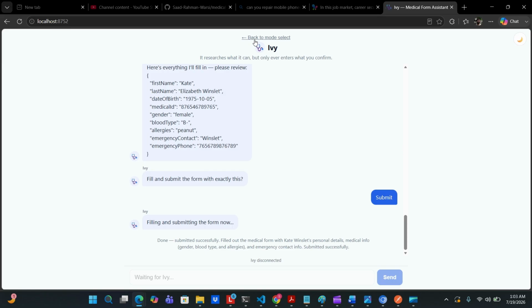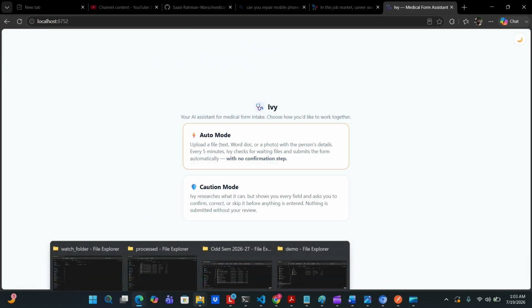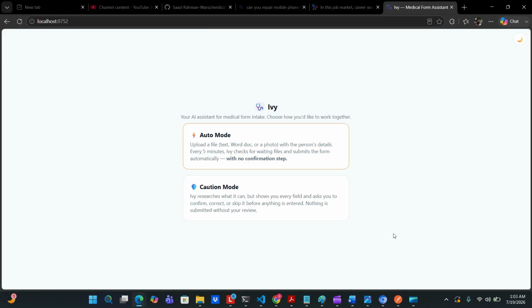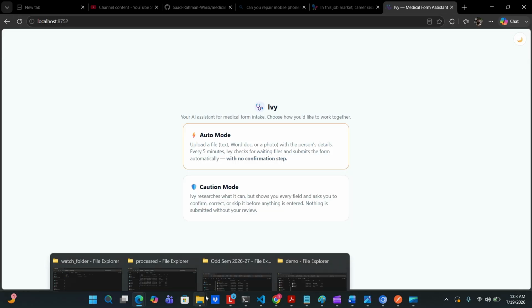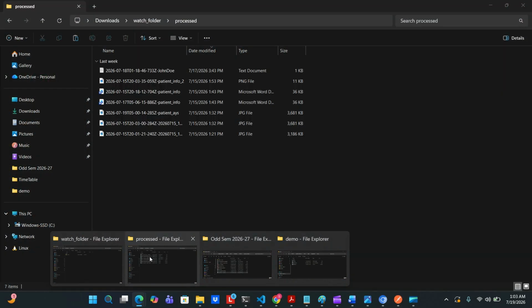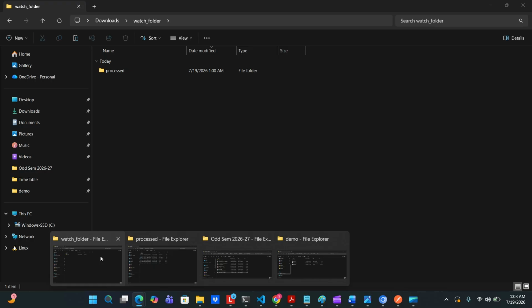And here we go. Another feature is that it can also extract the information from the digital form. Here I have just shown the handwritten. So I come here.